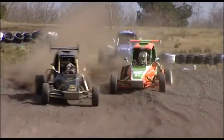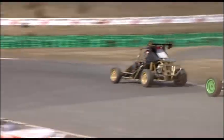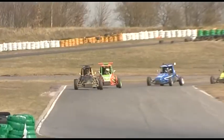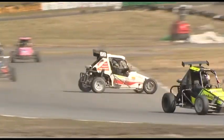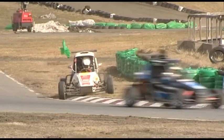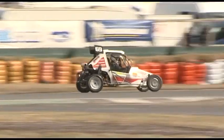We're going to see that roost. We just cut away from it, unfortunately, but Tony Turner no doubt getting a face full of that dirt and dust coming off the dirt section. But Phil Redfern's through into 1st place, and at the back that's number 69 getting himself in all sorts of mess. A big hit, yeah, really big hit. But doesn't seem to be too worried. Oh, never mind, that was a tyre wall. We'll carry on.